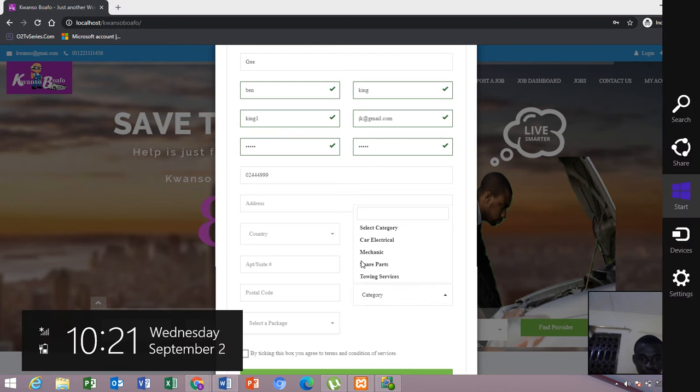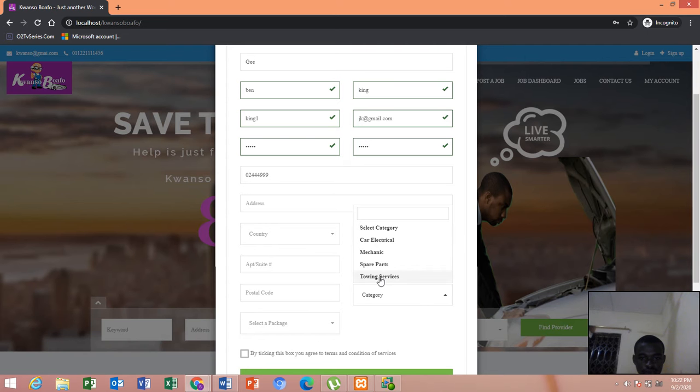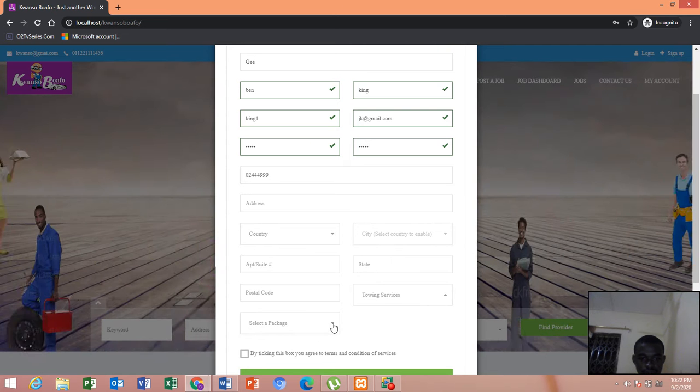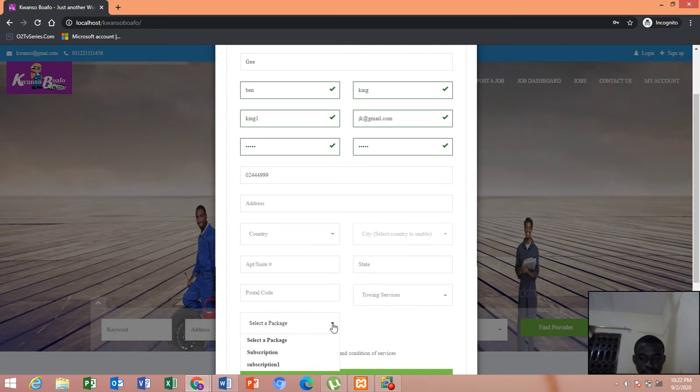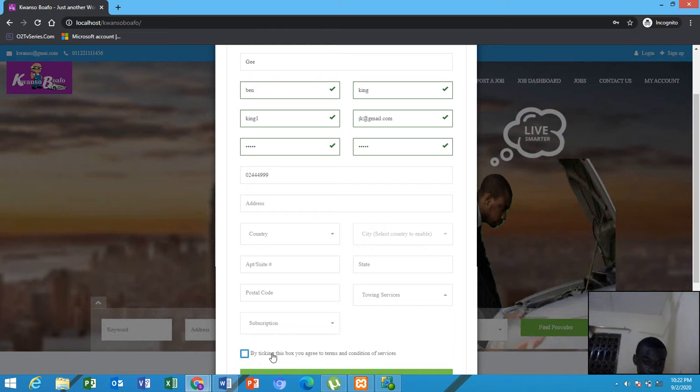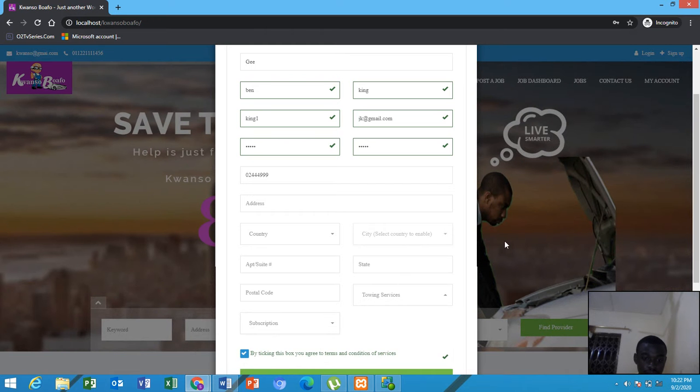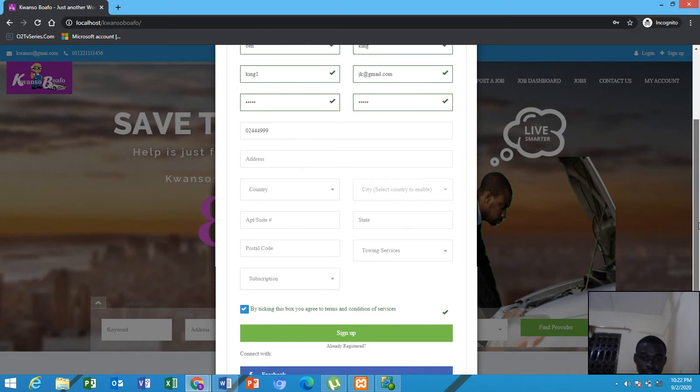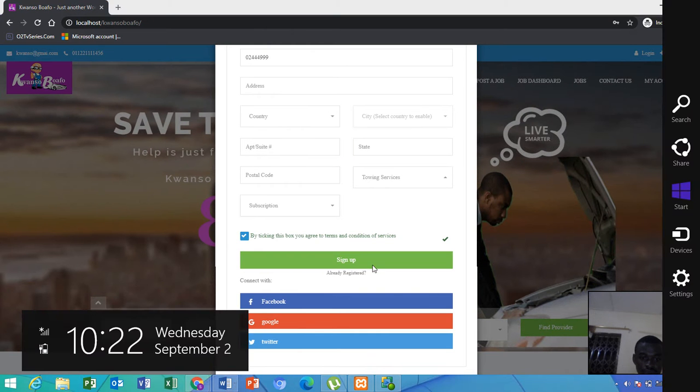So your category, say towing service. And then, since the package is one-time premium, for now we're using subscription. So you click on subscription, you accept the terms and conditions, and then you sign up.